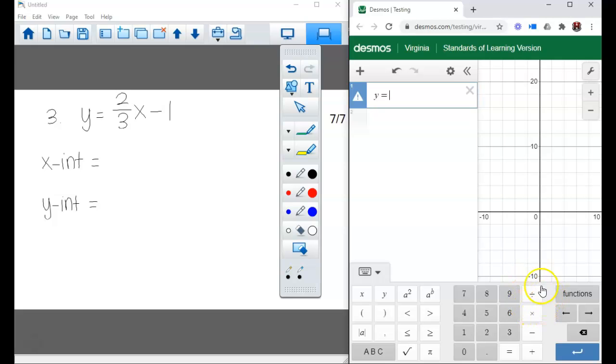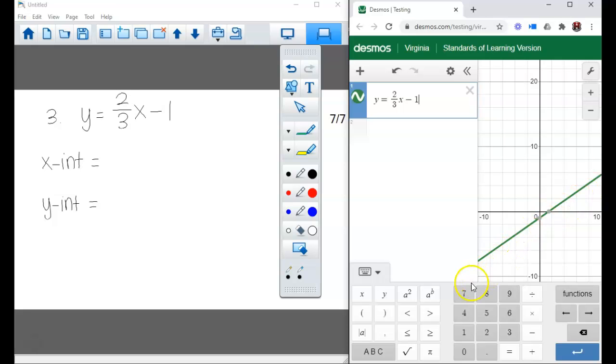So I am going to come up here to my division symbol on my keyboard, and I'm going to press that first. My cursor is right now on top of my fraction, so I'm going to put in the 2. Then click in the bottom and put in my 3. So there's my 2/3. Click beside it and put in the x, because you want that x to be beside the fraction. And then your minus 1.